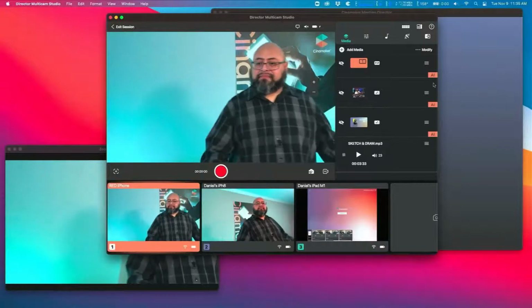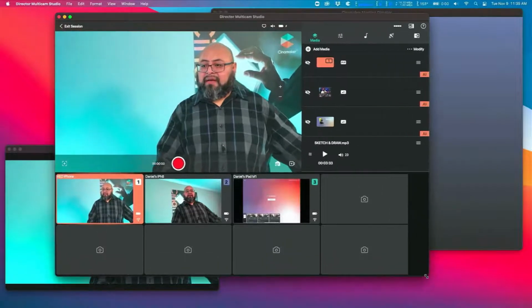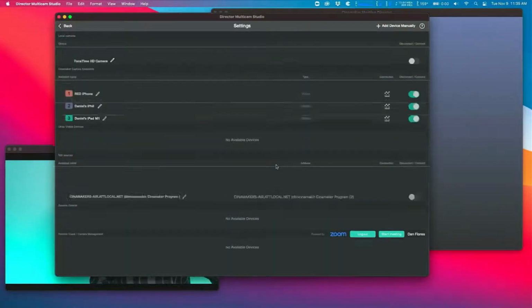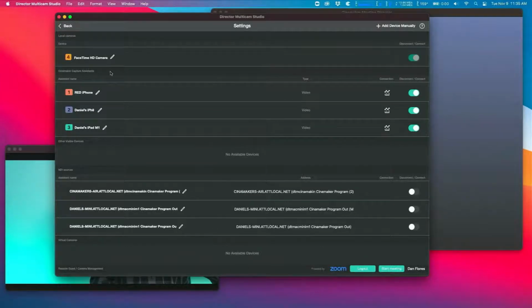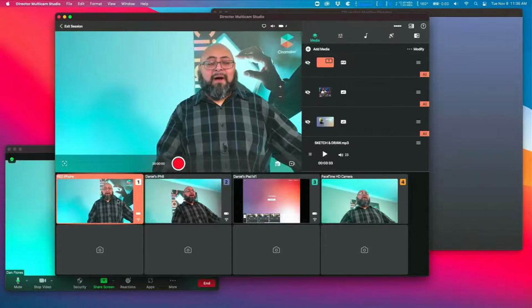If you are using a Mac and you have Mac computers and iPads, then all of it can work together all on Cinamaker Director Studio. And if you want, for today's purpose, it's the meetings, so Cinamaker Meeting Director. It will work for your meetings, and you have up to 8 sources. So let me go ahead and click on this up here and show you my 8 sources. I don't have 8 cameras on right now, but there it is. And I can add more cameras. There we go. There goes my FaceTime camera. So boom, right now I have 4 sources going on just like that.